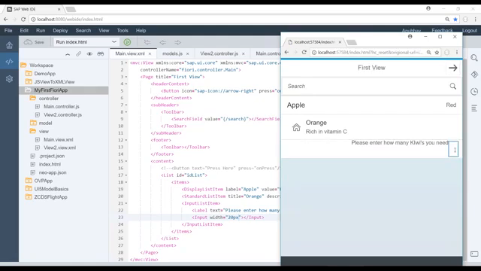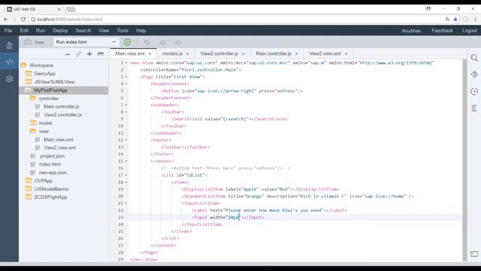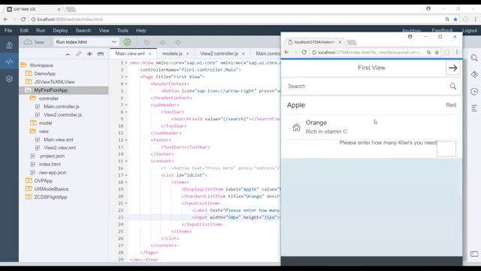This is your input list item. Maybe I enter some quantity in this, maybe just let's increase it to 50 pixels, and also I reduce a little bit of its height to 10, 15 pixels. Refresh, and you see I can now enter some quantity for which I want to purchase.